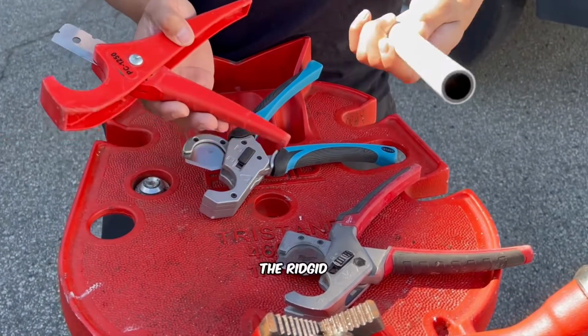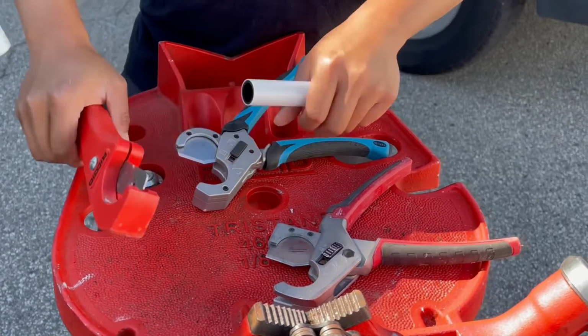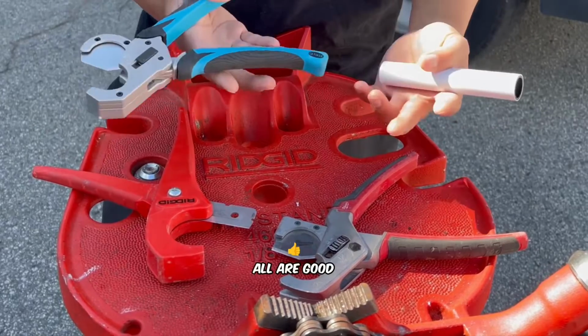So far I feel like the Ridgid one has been cutting a lot smoother, and I guess the guys do like the Ridgid one more, but these other 2 choices are not bad as well. So depending on which brand you like and which brand you want to buy, all are good choices.